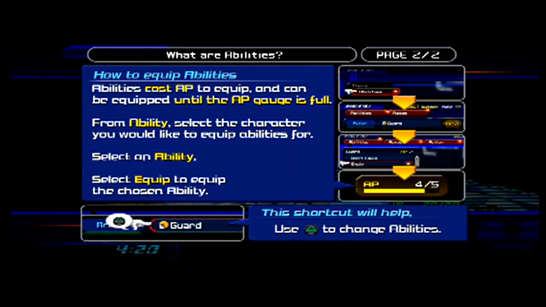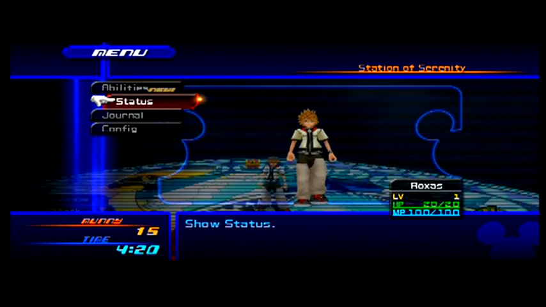and can be equipped until the AP gauge is full. For abilities, select the character you would like to equip abilities for. Select an ability. Select equip to equip the chosen ability. That's kind of a given.